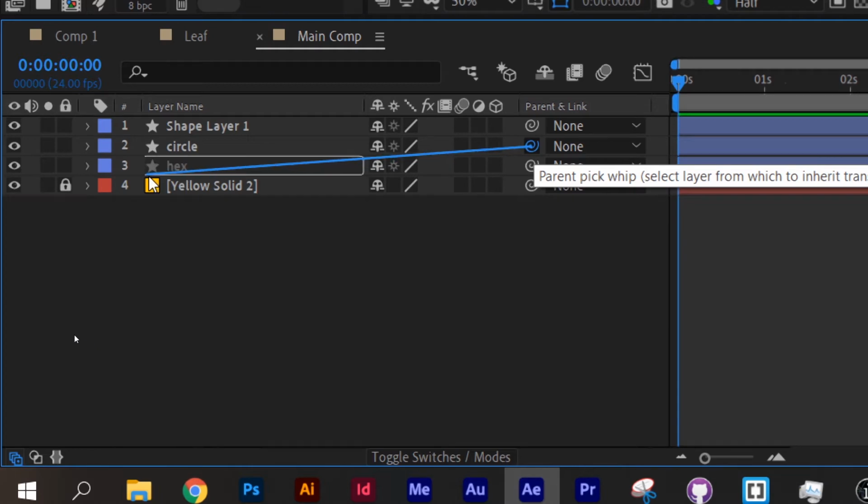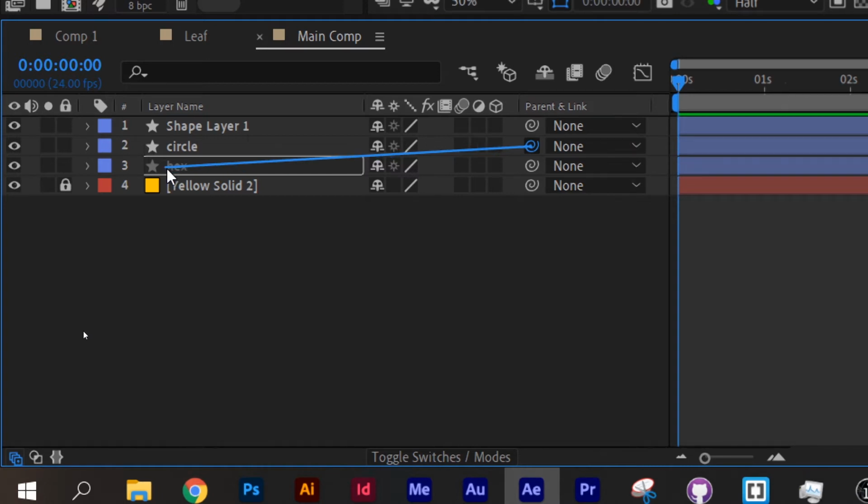And this is something that is really, really amazing, right? You can attach arms to bodies, and then heads to that same body, eyes to that face, hair to that face, pupils to an eye, right? So like everything can be attached and moved together, but still have independent animation. So with this, I'm going to connect it to this hex because I want the circle to be attached to that.